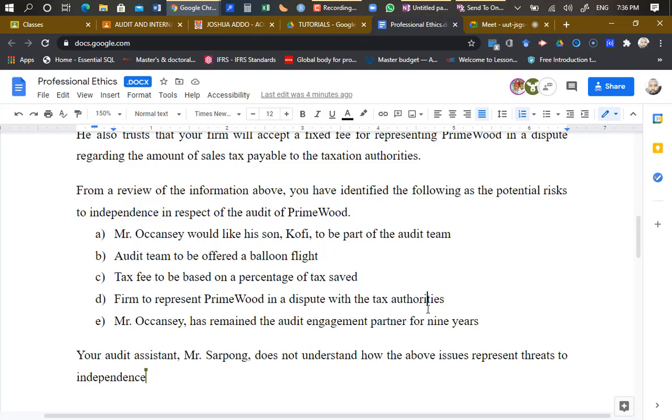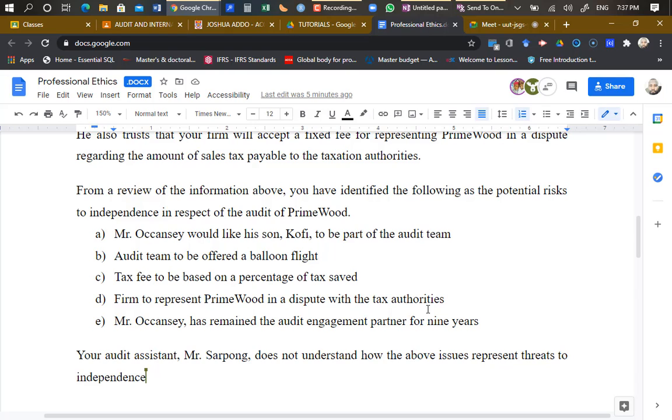And once they begin to be friends, they might even be discussing business opportunities. We are human beings. That's how we do things. They'll be discussing things that they can possibly do together to enhance each person's position. And that can breed into very complex familiarity. Sometimes friends become bonded as if they are family members. And it can even grow to the extent that Mr. Okansi's son Kofi can marry the CEO's daughter.